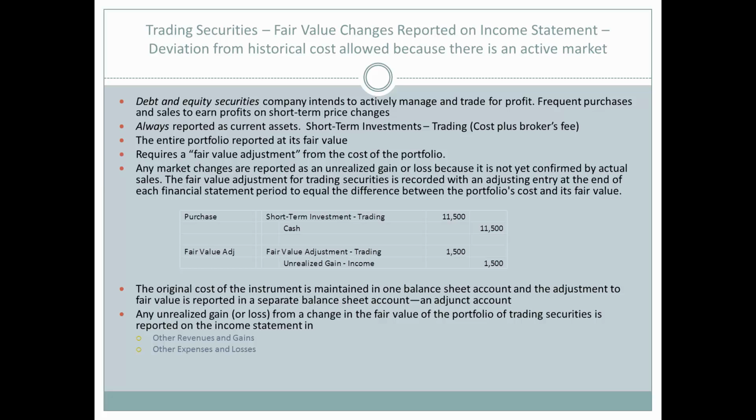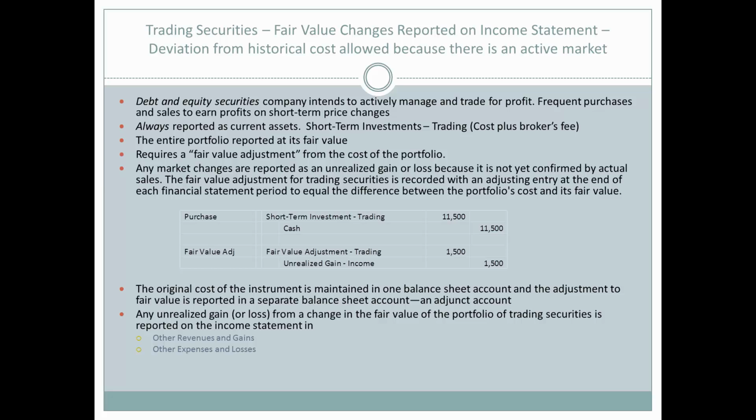So let's record a purchase. In this instance, we're recording a purchase of a short-term investment. We're going to signify that these are trading investments in order to let the readers of the financial statements know that these are actively traded investments. They're not going to be held for long periods of time, and then the cash that we spent in order to acquire the investment. And again, it's going to be the cost of the investment plus any broker's fee.